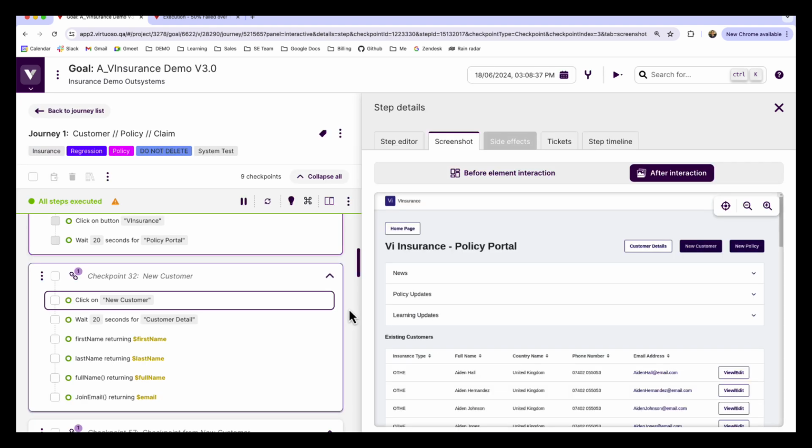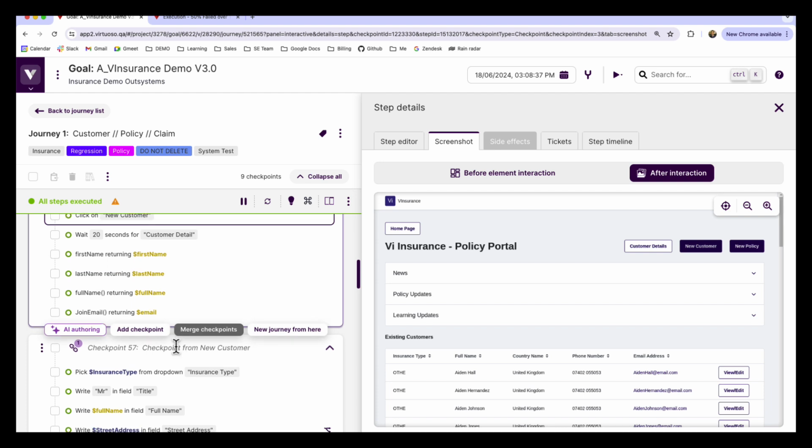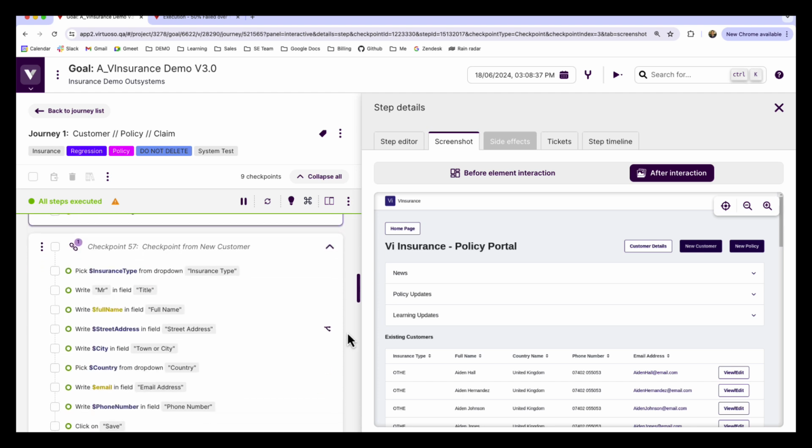So Virtuoso's natural language test automation allows for end-to-end testing across multiple applications or modules within an application in natural language, making it quick and easy for anybody to author, but very powerful to incorporate data-driven testing in both the UI and API layer, and then make it very fast to run tests in parallel, report on them, but also with the AI self-healing, reduces test maintenance burden to ensure that you can release as soon as possible with the highest quality assured.